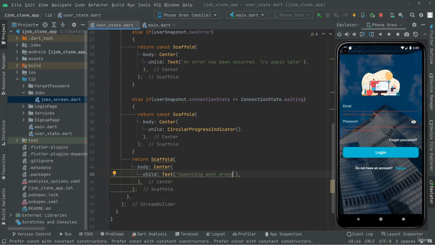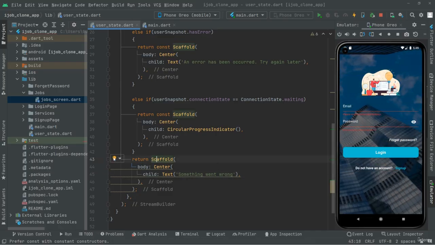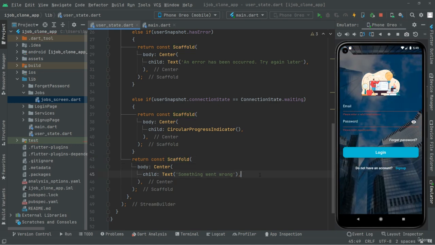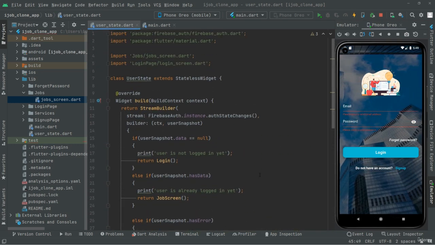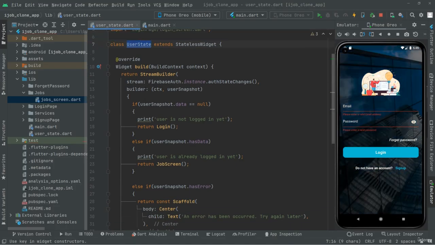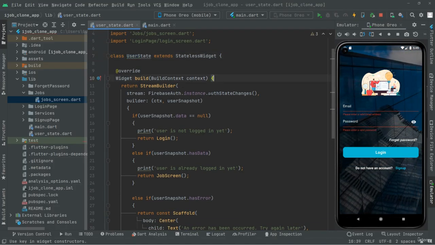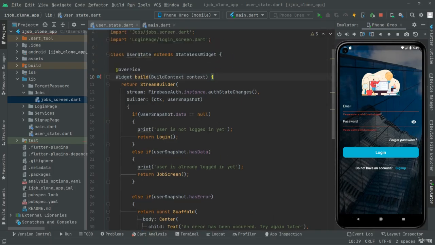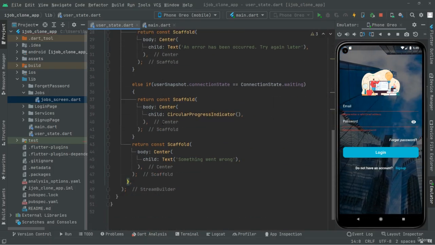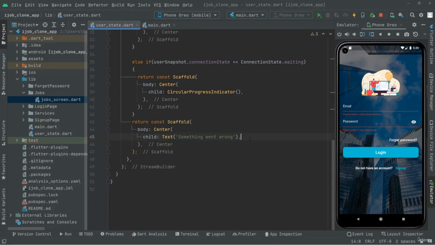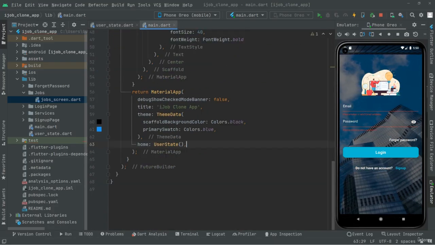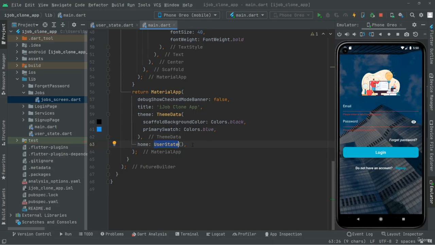Add the constant modifier so the yellow lines will be gone. So all of the working has been done from the user state. And there we go. Now let me check the main.dart. So in here we use the user state, as you guys know already.